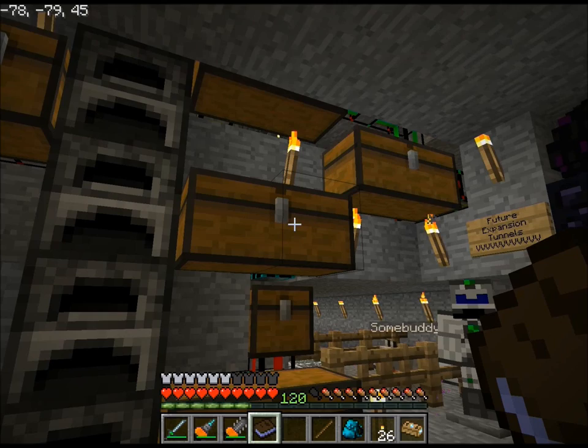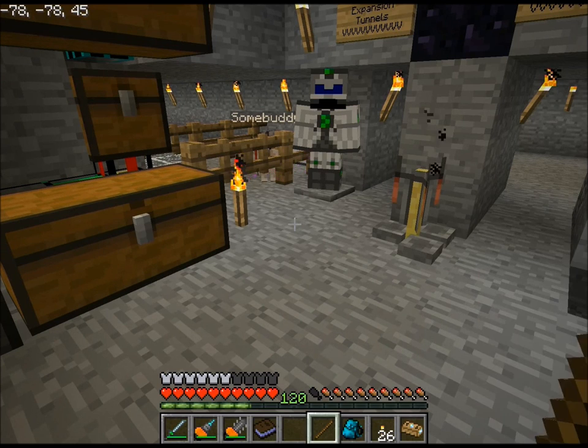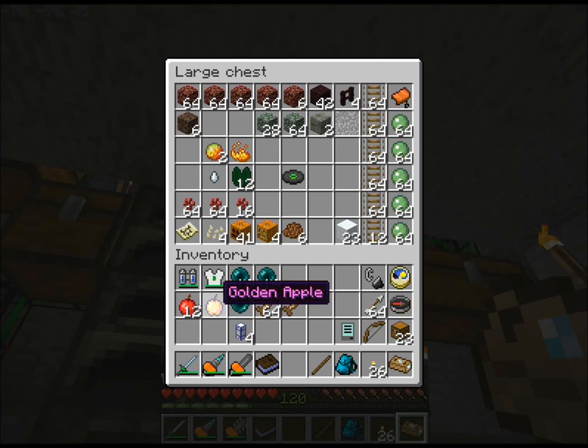So now I have all these training treats, but I need to take them up to dire treats. So I'll put all but one in there. We'll see why in a second. And then now 65. So now I have 65. Okay. So I'll grab my 12 apples and one golden apple out of my chest. I thought I had more blaze powder. I guess I only have the one.